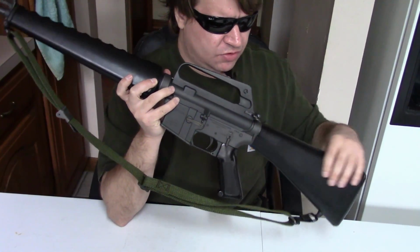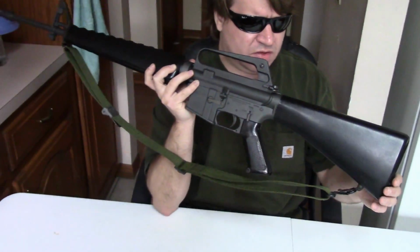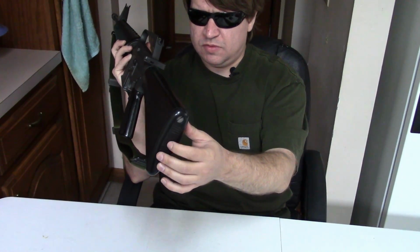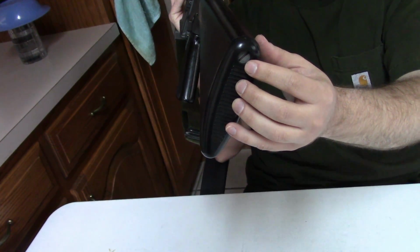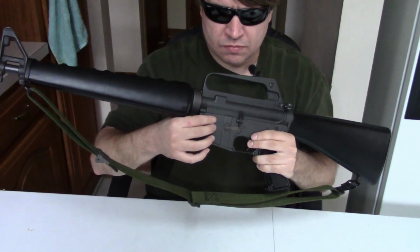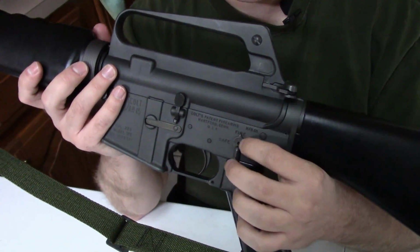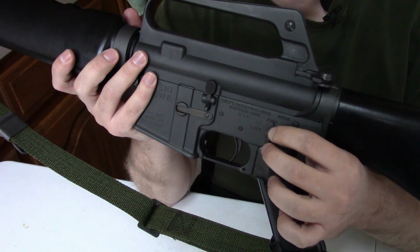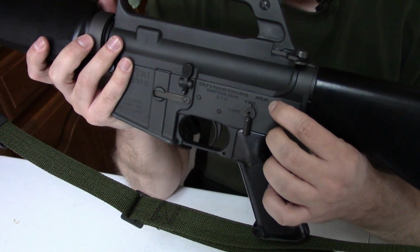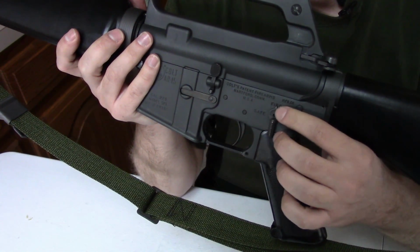Some other early features: we have the original pattern of stock. We have a rotating sling swivel. We have a non-trapdoor butt plate. This is actually made of semi-hard rubber with serrations. The early screw does not have a drain hole. It's just a solid screw, no hole through the center. The markings on the lower would change up over time. See here, the safety on this one has the hole through it, which is an early feature. This would soon disappear. Some of the early 64 and even 65 guns would also have a similar dimple in the rear takedown pin, although mine doesn't have it here.